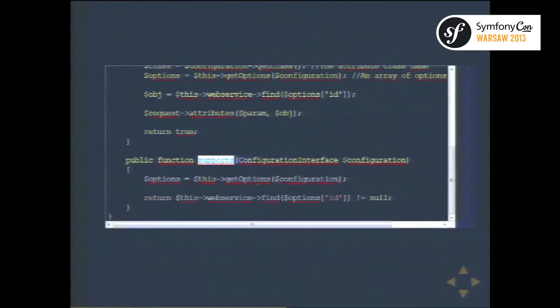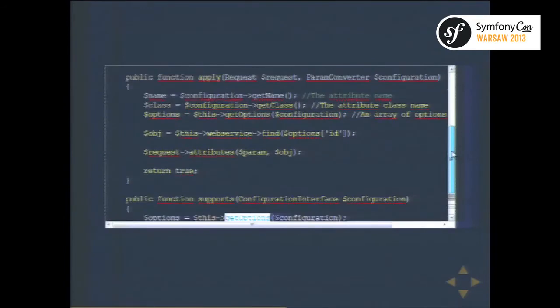You can find the options from configuration. Of course, there is a prepared method to do this, and after all, when we are able to use it, we are going to find which object is prepared for our ID.